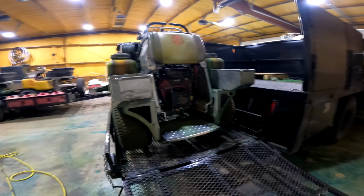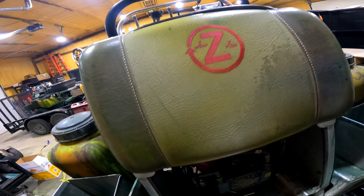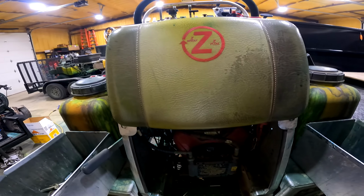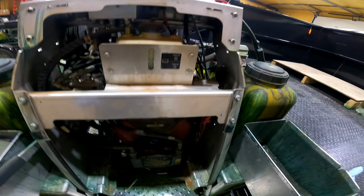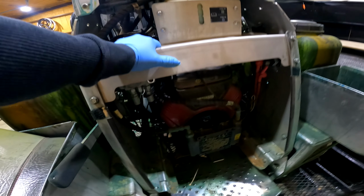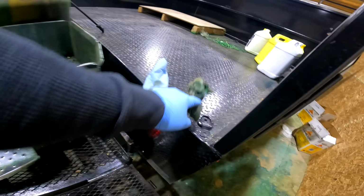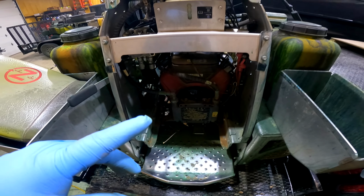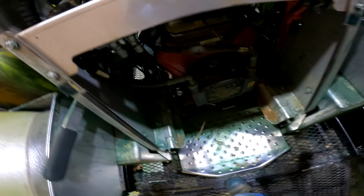On these Sea Sprays, normally we change the oil on them every 100 hours or so, or less. I think the manual says change every 50 hours. So that's how many hours this Sea Spray has.